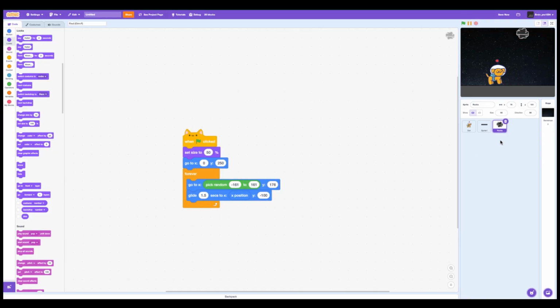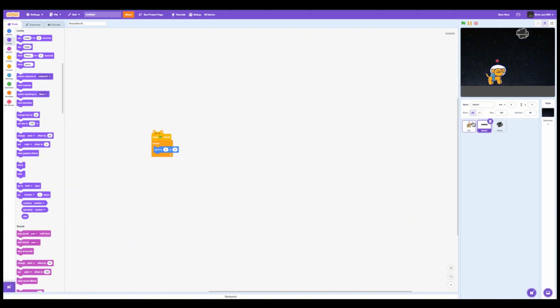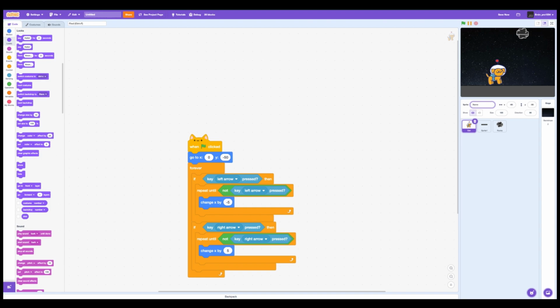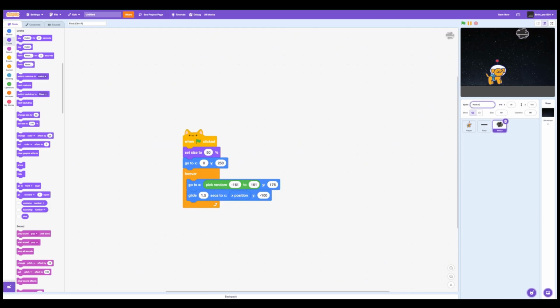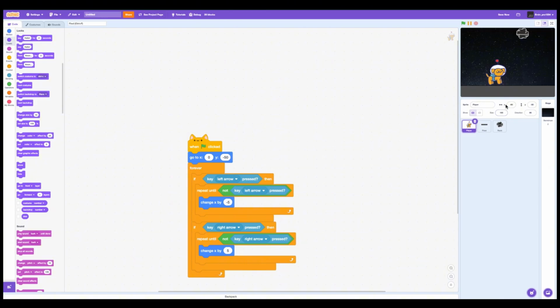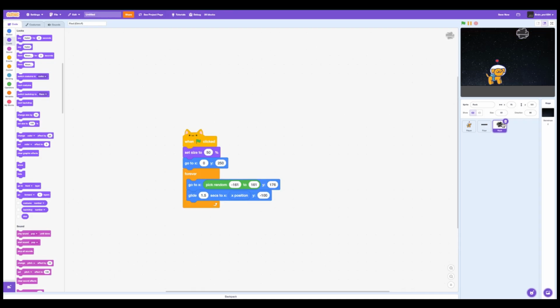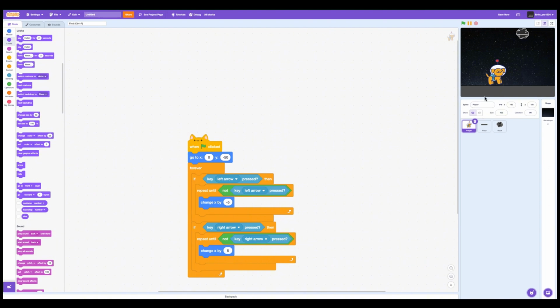And if you want more, all you need to do is just right click, press duplicate. So we're gonna go back to our character. We're not gonna name it dot, we're gonna name it player. Name this 4 and name this rock. Just remove the S. So things you can customize are just the background, the player, and this. And you can do anything that's kind of like a circle, and you don't have to make it space themed like me. So now we have dot.